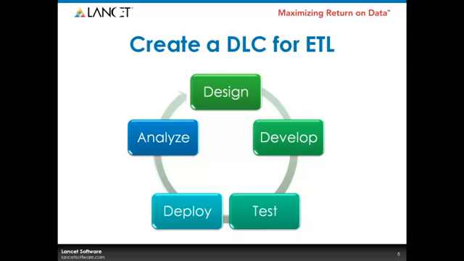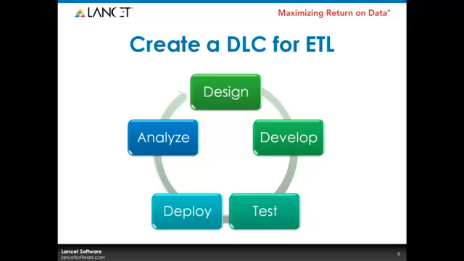So the first thing you do is analyze the data. The next thing you do is design that script so that it works the way that you think it should. You develop the script, you actually write the code, you test it out, then you deploy it, and then you start all over again. Each time you create a script, using this repeatable process means that it makes it a lot easier for you to create ETL scripts over time, by always starting with this concept of analysis and design.